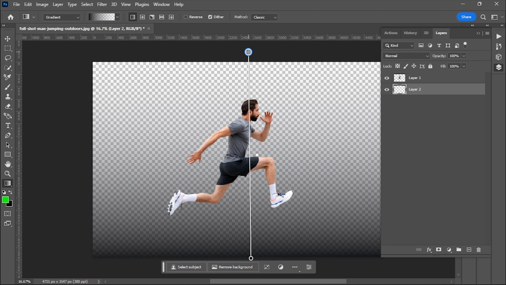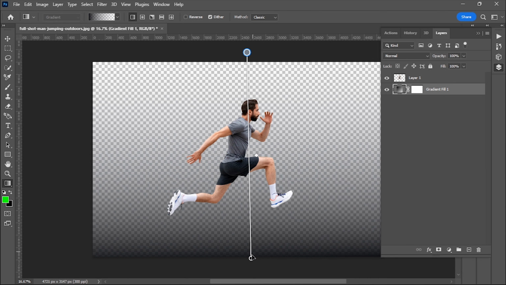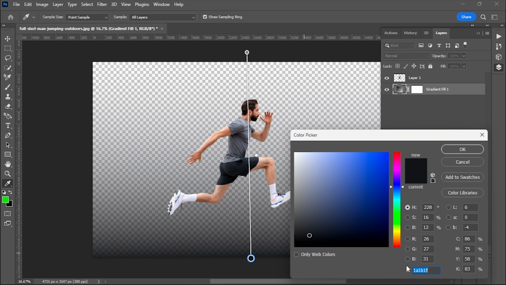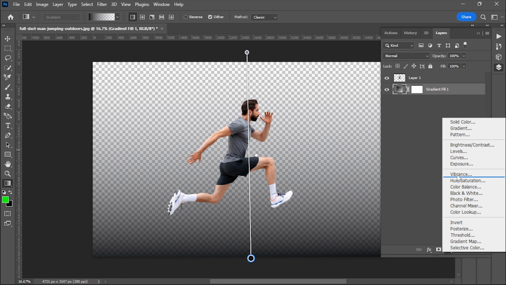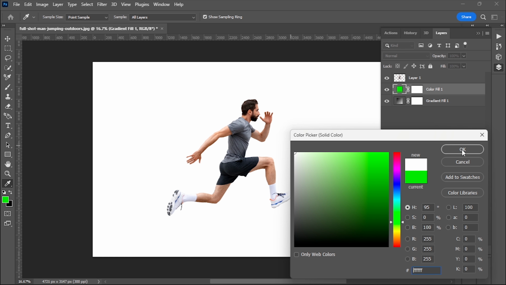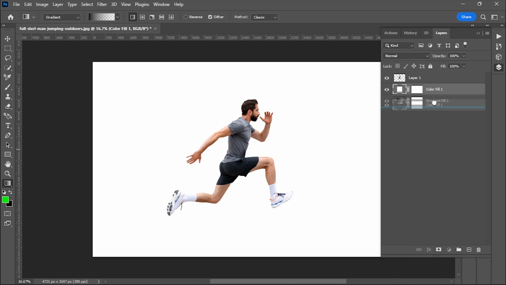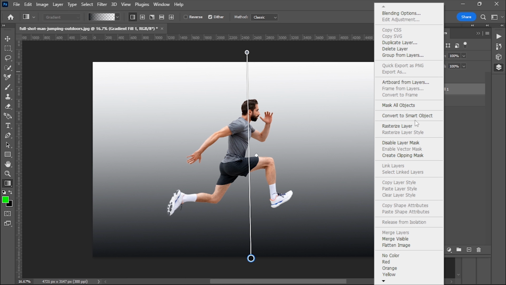So I'm going to use this gradient tool. You can just hit G on your keyboard to get the gradient tool and do the rest. So I'm selecting the colors. I want to apply the gray. So the upper part I'm selecting lighter gray, and the down part I'm selecting black gray. So I want to also add a fill or a solid background. So I'm putting white, and of course taking that background layer below the gradient layer.